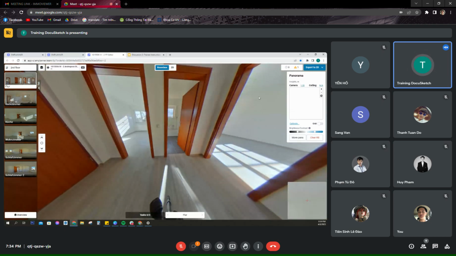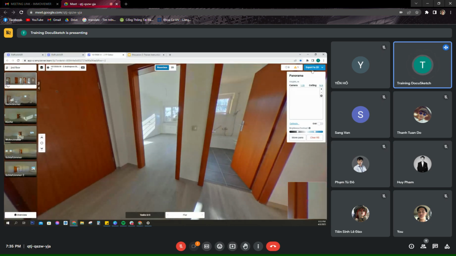Now, let us discuss these buttons here at the right side of the room box tab. This button contains all the actions you need to take to complete the plan and assemble it using the merge tool. But since you are a beginner, the merge tool is not yet available for you. So let us skip this for now. This export to 2D, I will discuss later, after we room box all of our rooms.